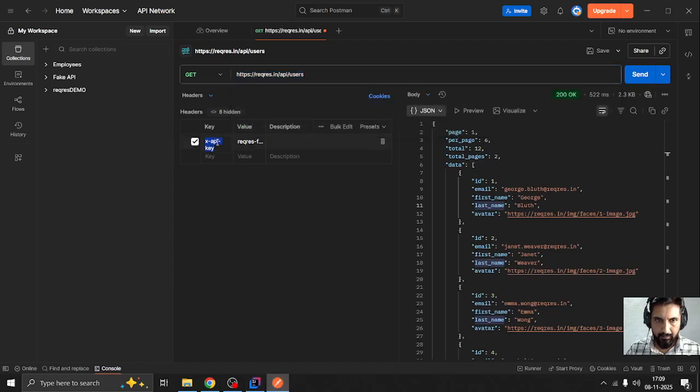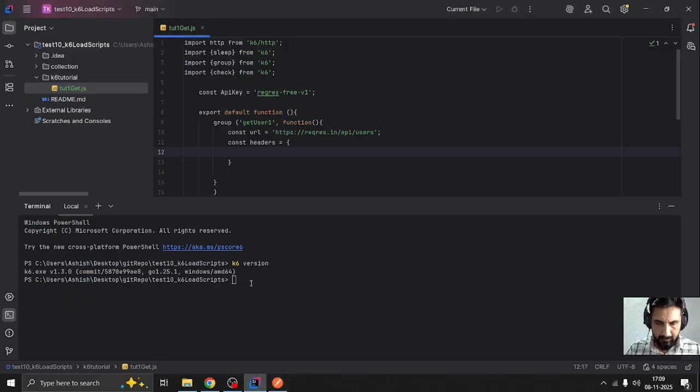I'll just copy it from here. I'll pass it in single quotes, X-API-key, that should be like API key, right? So this way you can pass multiple headers into this.